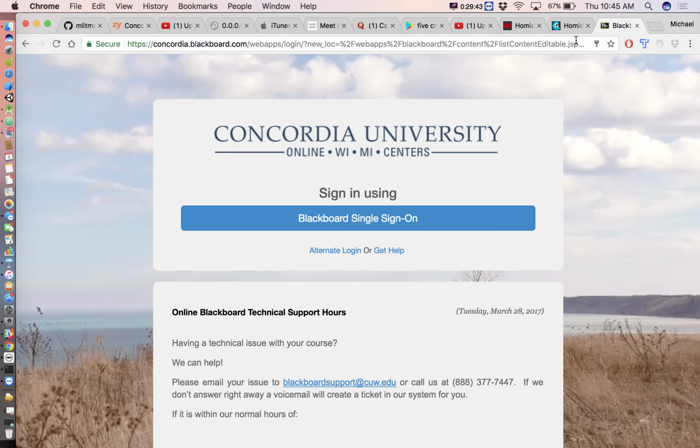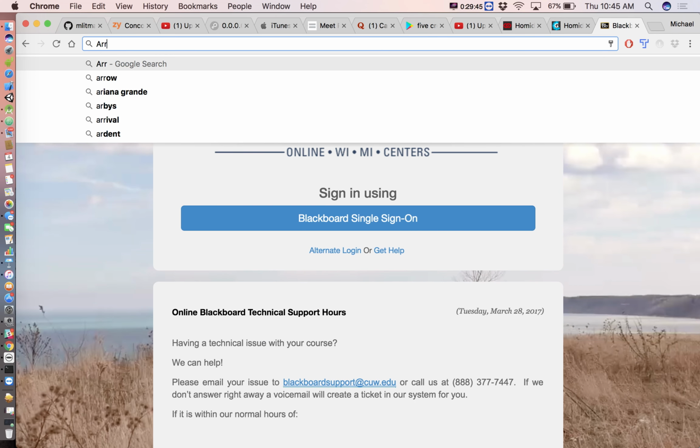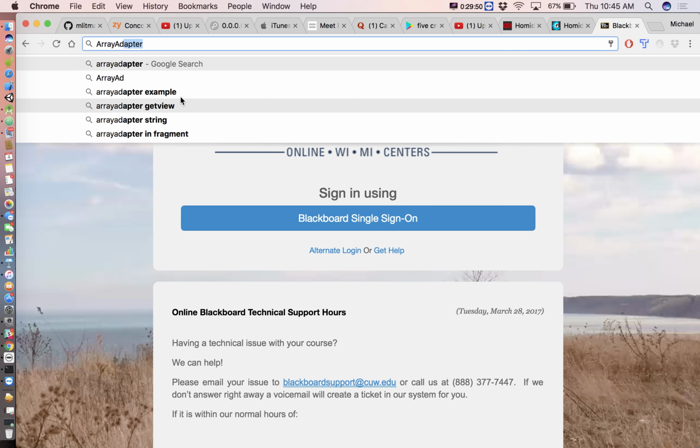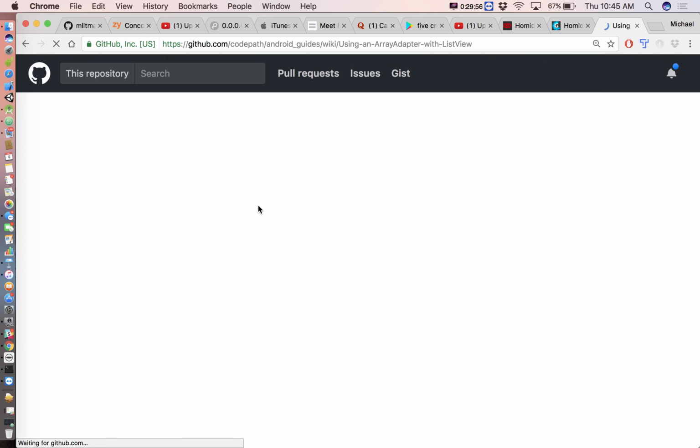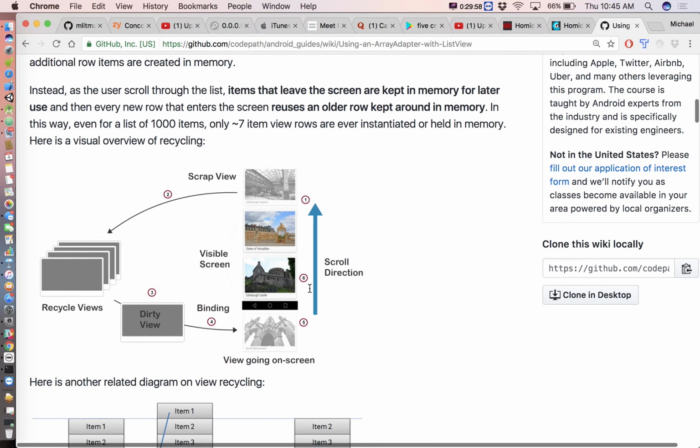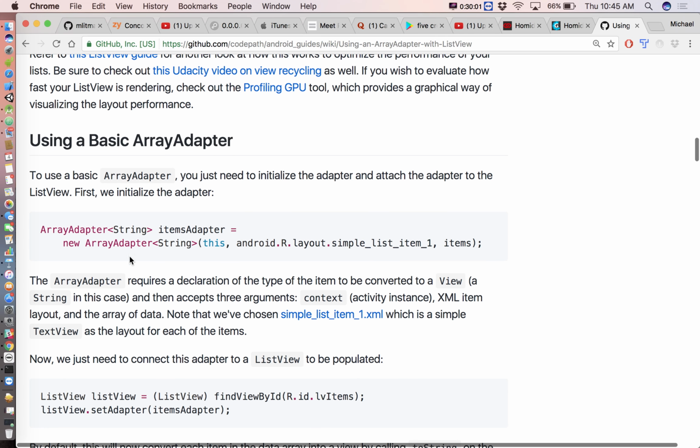I'm going to give myself a reference real quick, but I'm pretty sure because we're going to use the simple one that just holds strings, we don't need to create our own. So we're going to use the string one. You've seen this on other mobile applications, right? Where you have just kind of the scroll view thing that has a bunch of rows in it. Built into Android, it comes with kind of like a simple row. Same thing with iOS. It comes with a bunch of simple rows.